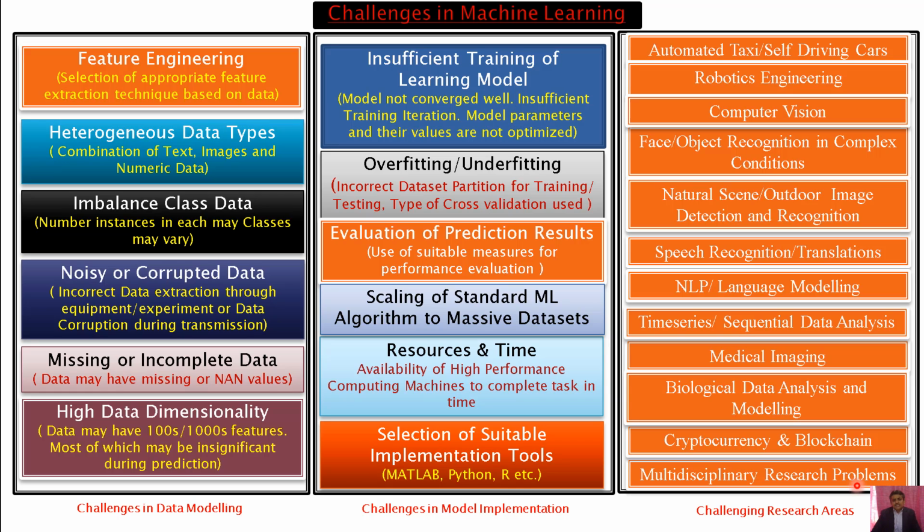So in this session, I tried my best to show you various types of challenges in data modeling and model implementation. If you are planning to start research in machine learning or related areas, you may have to go through these major challenges. A variety of techniques have been proposed in the literature to solve such problems. In my next lectures on machine learning, I will present different techniques that can be used to solve these challenges. I hope this video will be very useful for you.